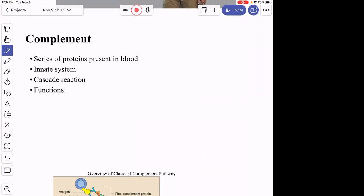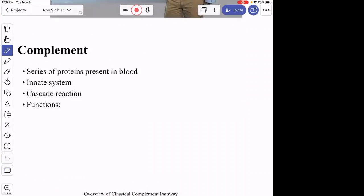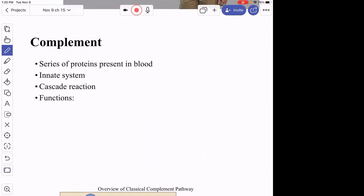Okay, another aspect of our second line of defense are complement proteins, and I just mentioned those briefly as they can be important opsonins. I want to just talk about a little overview here first, until we get more specific about what they actually do, and I'll show you your graphic from your book. So complement proteins, what are they? They're a series of about 20 different proteins that normally we have in our bloodstream. They're actually made in the liver. And what they do is complement, or maybe we could say help, other aspects of innate immunity. They also have the capacity to actually kill certain kinds of invaders as well.